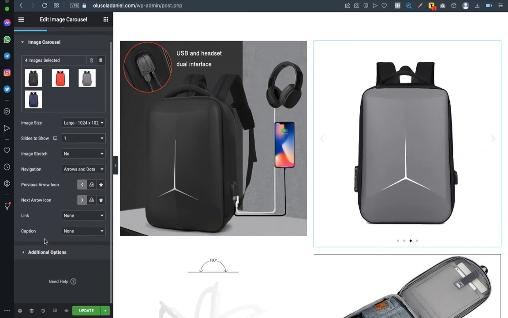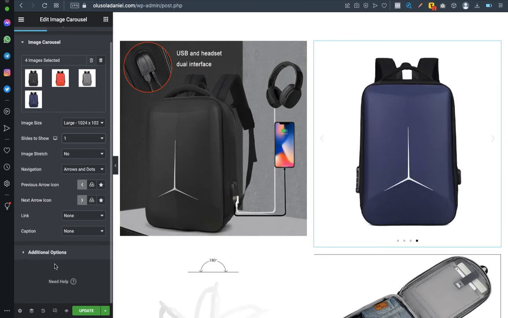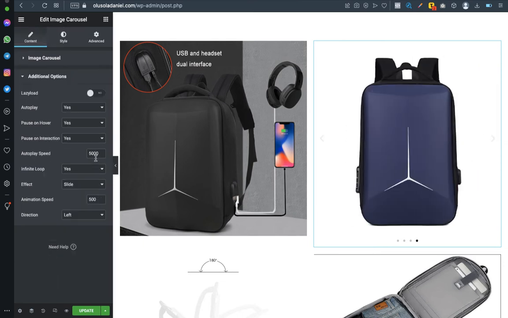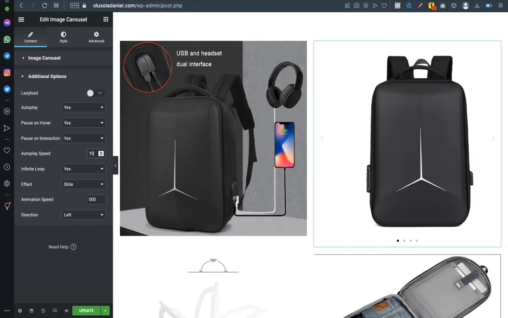So the slide speed, I already showed us how to do that. You go to additional option like this, autoplay speed, change to 1000.